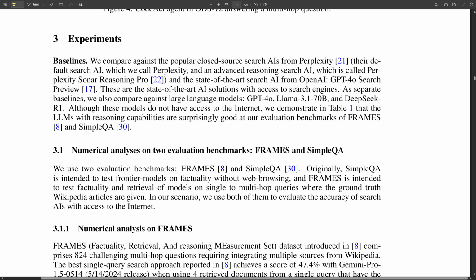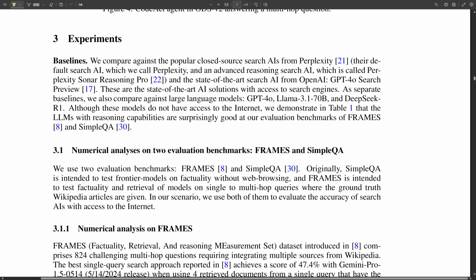It wasn't just about accuracy, right? They also look at how many web searches each configuration had to do to get the answers. Yeah, that's another really interesting part. Table 2 in the paper shows the average number of searches for different ODS configurations, and it looks like ODS is pretty smart about how it searches. The number of searches seems to depend on how powerful the base LLM is and on how good the initial search results were. So if the base model isn't as good at reasoning, it might need to rely on the search tool more to gather information. Exactly.